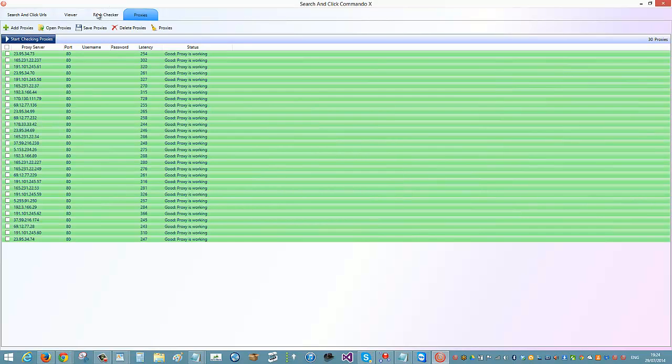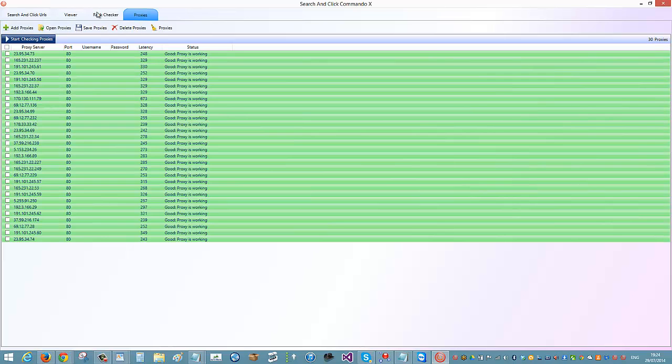Now when you've got IP authenticated proxies, you've got to give it maybe 3 or 4 minutes before all of this will become green. So give it 3 or 4 minutes, then click on start checking proxies, and you should get all green like this. If you do it immediately, you're going to get a few red. You need to give them time to propagate when it's IP authenticated. Maybe just go and have a coffee, come back a bit later, or just carry on with the rest of this.